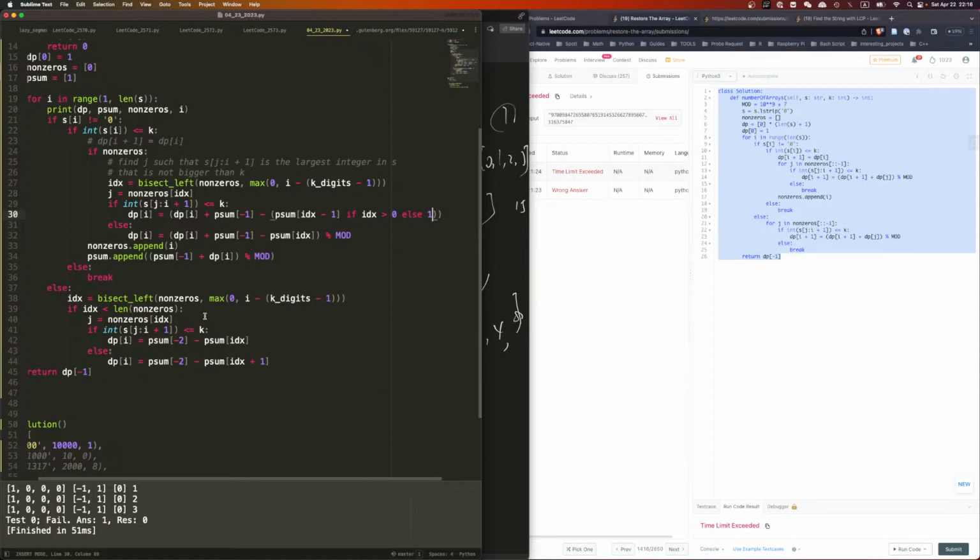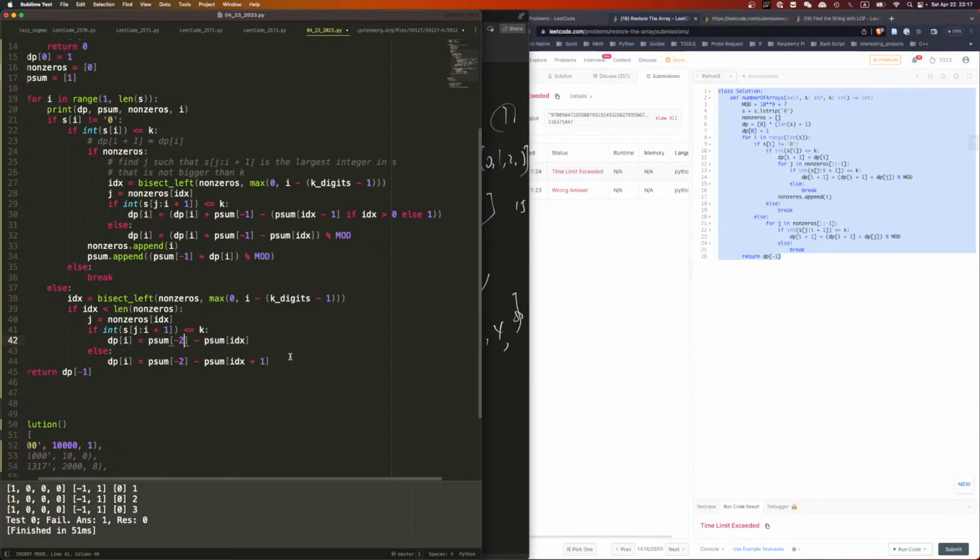In this case, it'll be the same, right? We say, right, we have 1, 0, and we just need to go, so that's index.